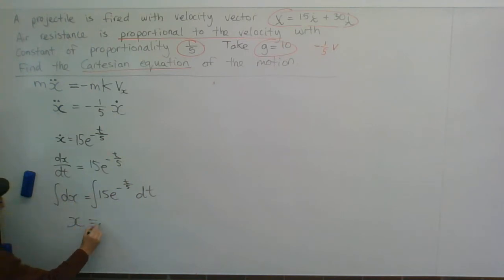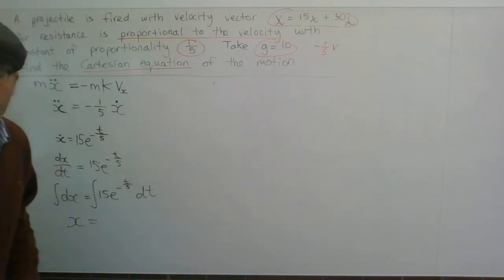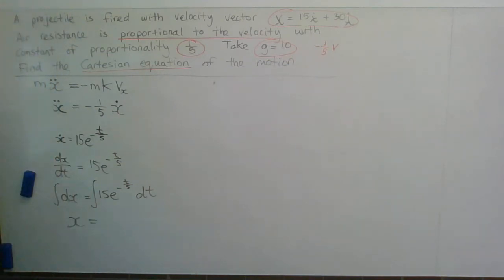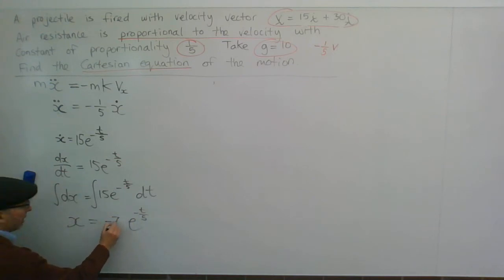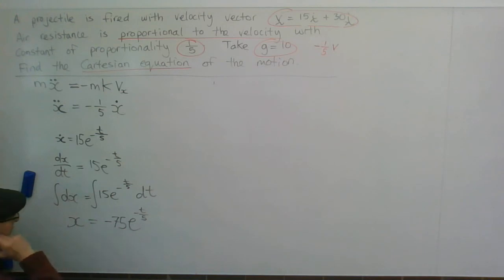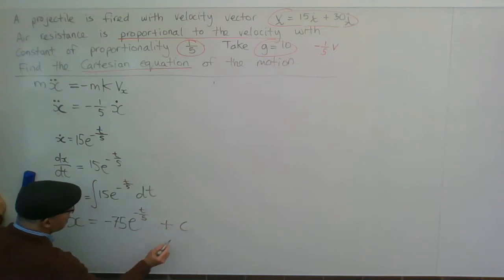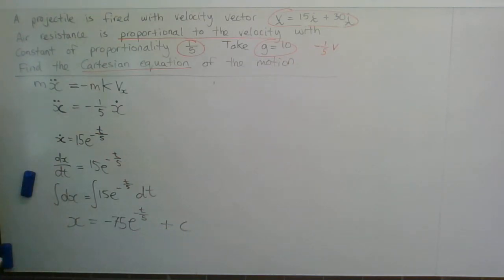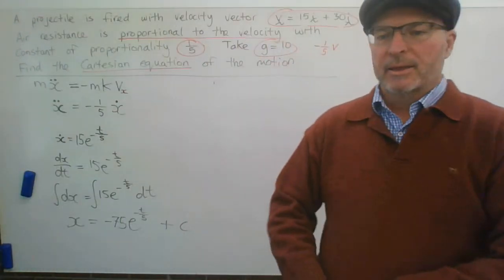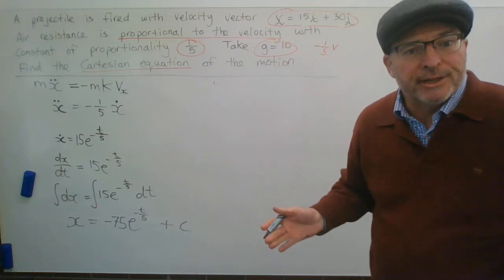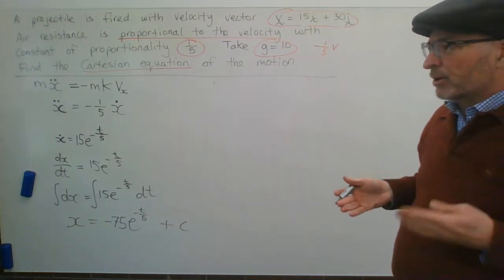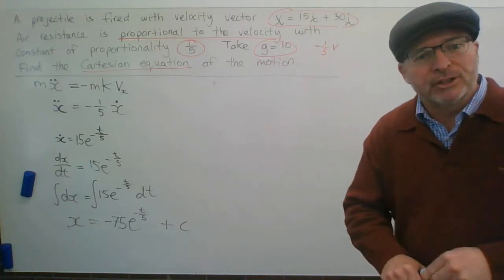This is x equals, just checking that you can see that on the bottom of the board. Yep, x is equal to, and you always get the same e stuff, so I'll put that down there. But in order to get that, I'm going to have a minus 75 there. So a fifth of 75 is 15. And plus c. All right, so my question would be, where is the projectile located at time equals 0? And we're assuming for our coordinate system it starts at 0, both horizontally and vertically. We'll mark that as our origin where it starts from.